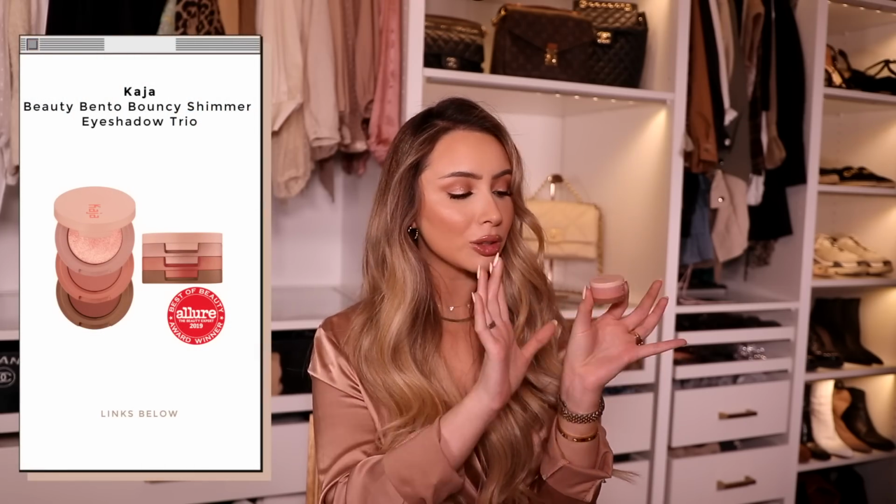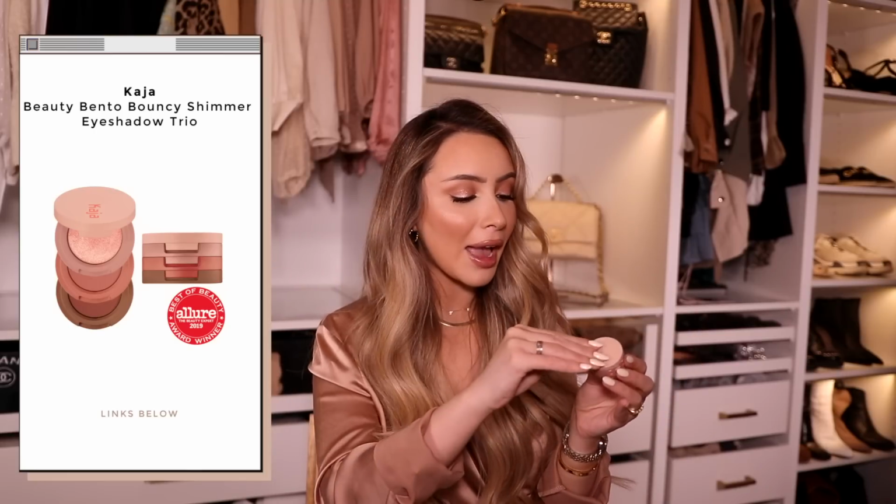I'm really not the person to talk about eye palettes because I'm very basic when it comes to my eyeshadow. Most of the time I really just have bronzer in my crease, but the one product I can recommend to you guys is the Kaja Little Trios. It's what I have on my eyes today. I have the second color in my crease, the little shimmery color on my lid, and the dark brown color smudged in the corner to make it a little bit darker. Whenever I wear this color on my eyes, I always get asked what it is, and it is absolutely stunning. It is glittery and shimmery and beautiful. This one in particular is called Chocolate Dahlia, and it's my favorite.